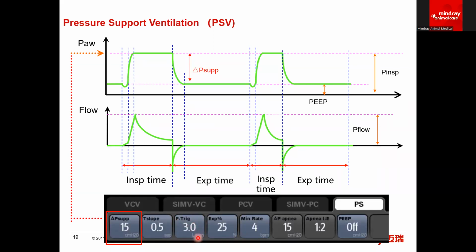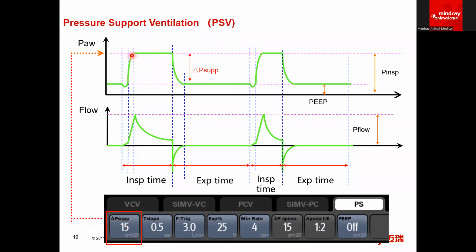So if you want your patient to be taking a more active breath versus just taking little shallow breaths, you can adjust your flow trigger to be more or less sensitive. When your patient takes a breath, we have a T slope, the time of inspiration. So we have half a second for that flow to come up and reach this delta P support, this difference in pressure support that we've just determined right here.